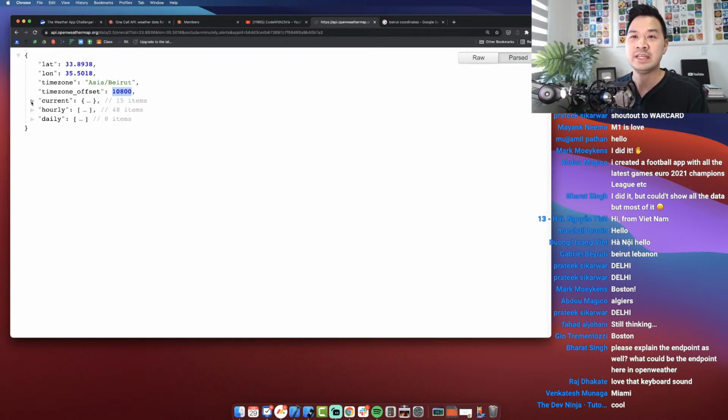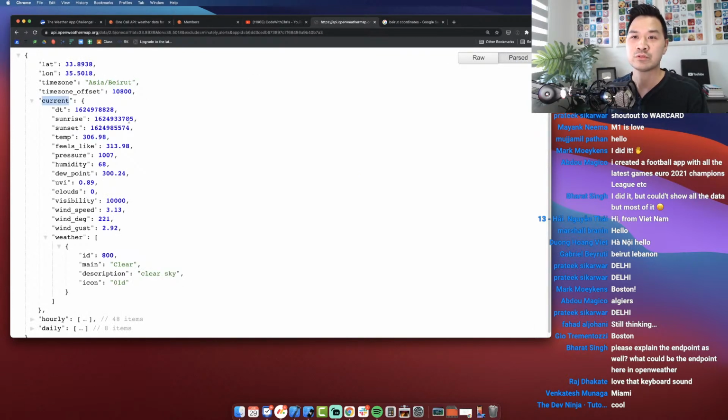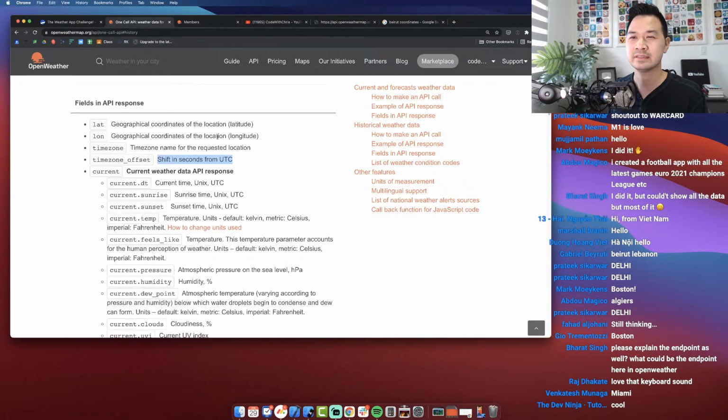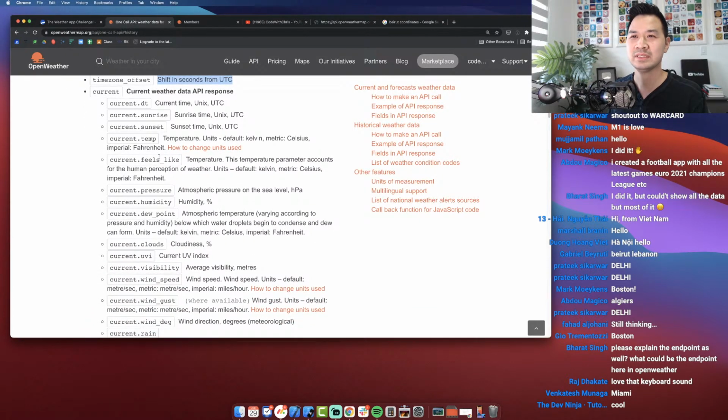Okay, so in here we have current, which represents the current weather, I'm assuming, and inside we have a group of data. So you can collapse this. All of this data right here is related to the current weather. And DT, this is a big number. I'm going to assume that that means date time.